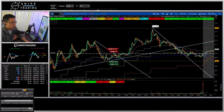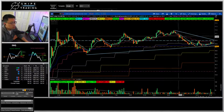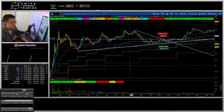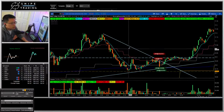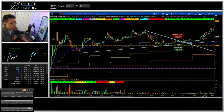Didn't really test the hourly chart at all, and it may be due to higher institutional ownership. But what I saw here was a short. I tried a short here because it was extended. I was more short biased, and you can see it might have been a little inverted cup and handle starting to form. So I started some short there, and I ended up covering when it broke this flag line. And once it did, it went higher from there.